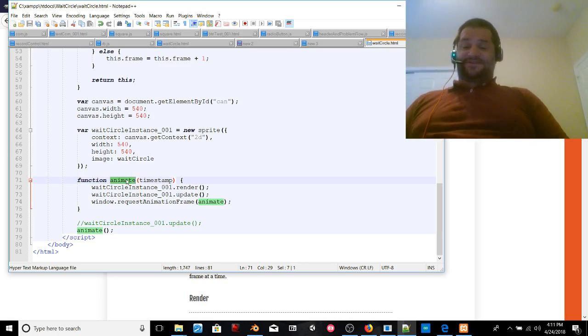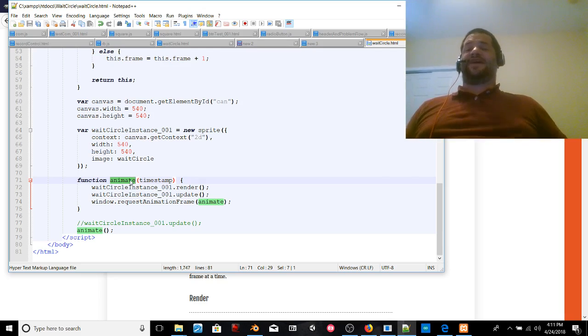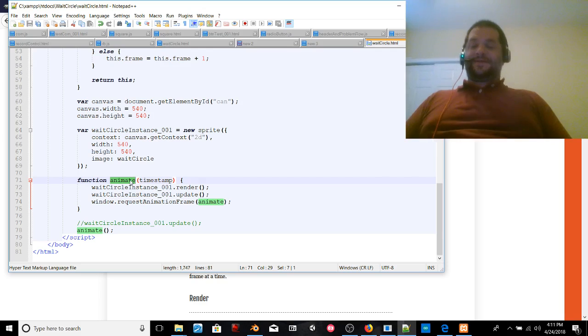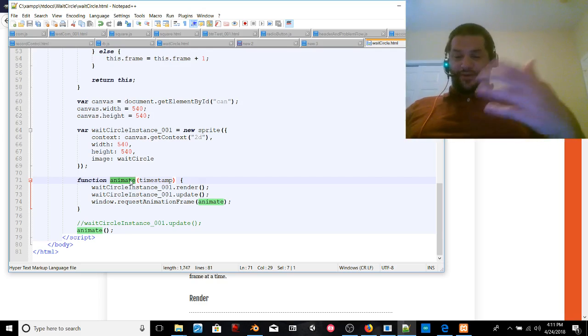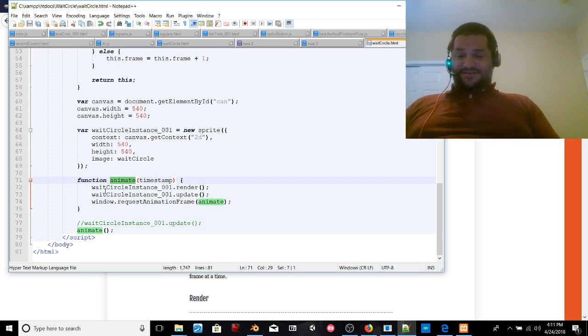It's just a function. I hard-coded this function, which is not the best idea, but there's ways around it. Like we can keep track of things in a different way, but this is just to get the animation working. We can go through what it means to add more flexibility to code later. But this is just to get the animation up on the screen. So we created this function animate.